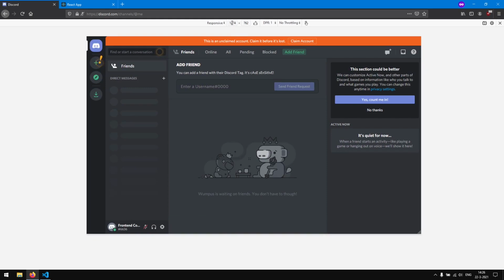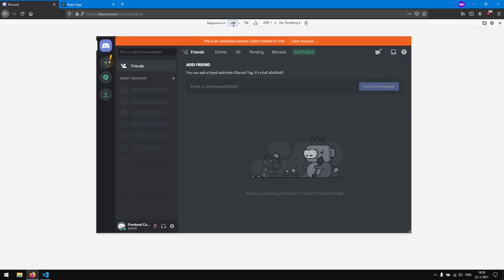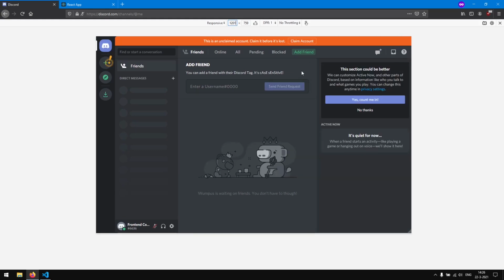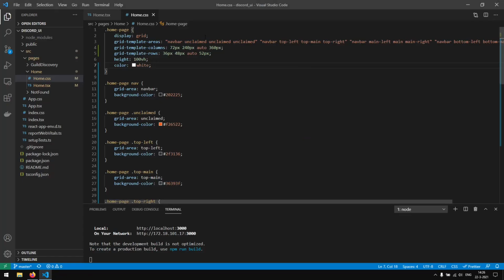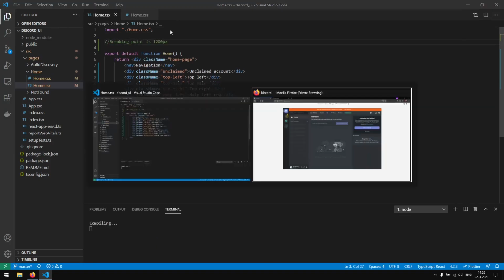If we look to the value right here, we see that when we hit 1200, the right section disappears. If we make this 1200, we see that the right section is gone. If we hit 1201, we see that the right section is back. So we now have a breaking point. Let's write it down right here. Breaking point is 1200 pixels.